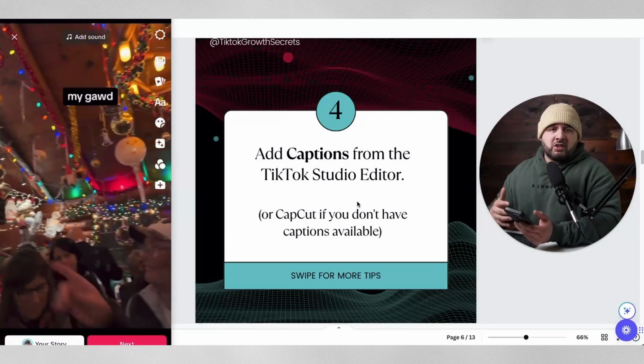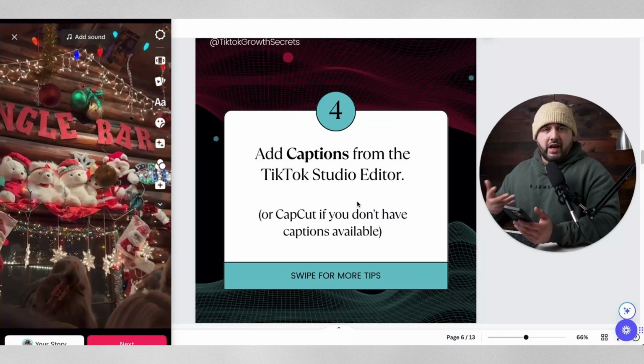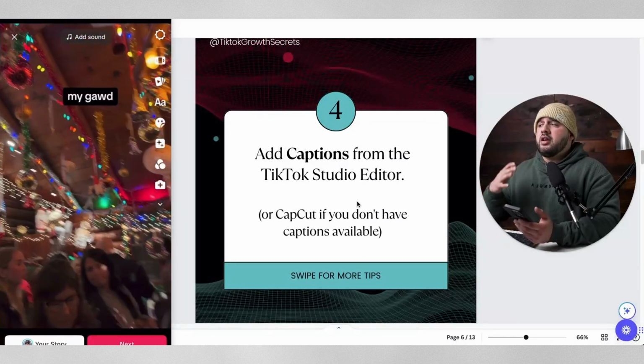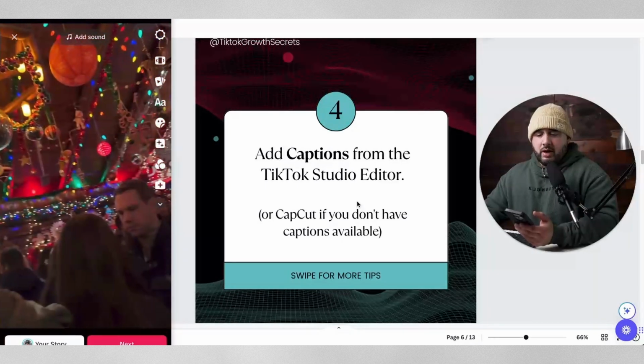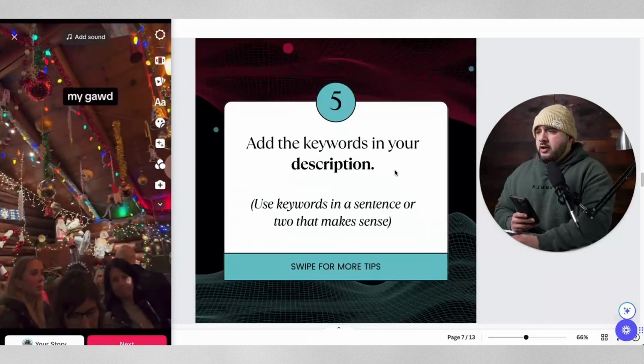So if you have things that are misspelled or they're using the wrong word that is not pertaining to what you're talking about, go ahead in there and change it so that TikTok can better understand what your account is about, okay? So the captions help. Now let's go to the next part here, your description.